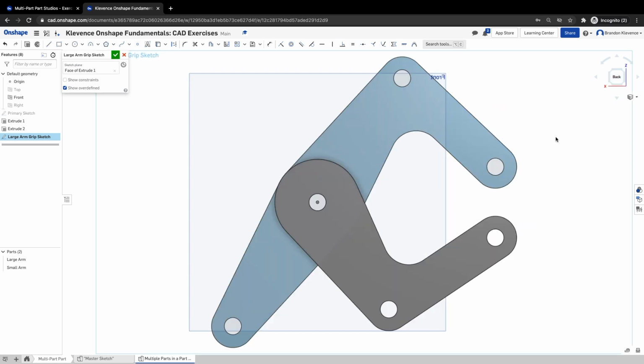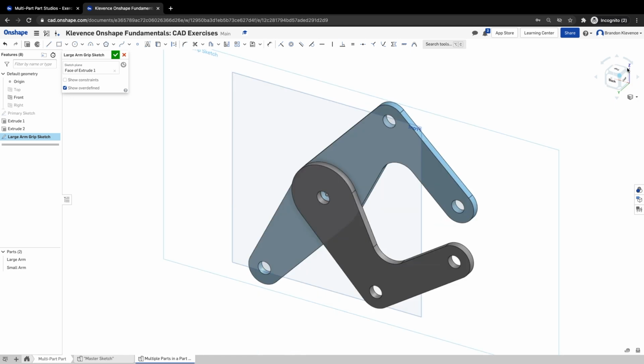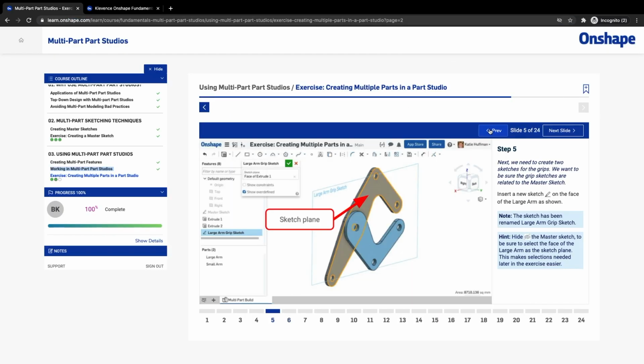So let's hop, yep, this way, that way. Which way did we make our sketch on? I'm getting all confused. It's this seltzer. It's also past my bedtime.